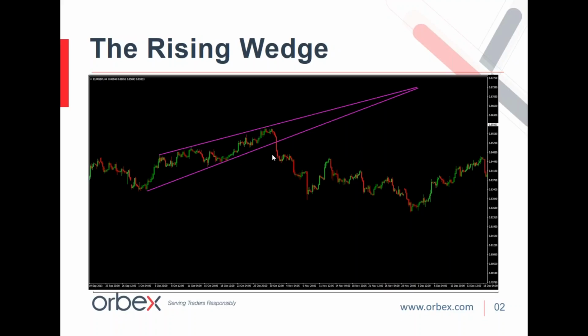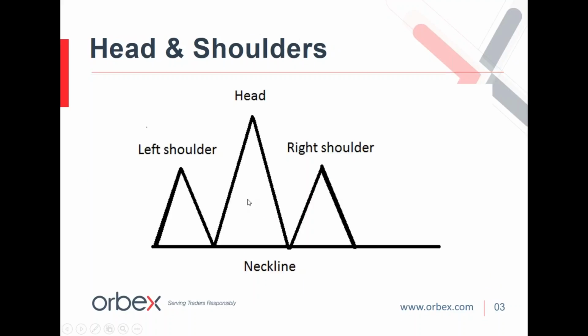Now the next price action structure that we're going to look at is the head and shoulders pattern, okay? And this is another key pattern that I monitor the markets for. A lot of you are probably already aware of this pattern, but for those of you who aren't, this is the basic structure of the pattern. This is a bearish reversal pattern, and it consists of 4 reference points that all need to be in place to successfully classify the head and shoulders structure. So we have our left shoulder here, a head here, a right shoulder, and then the neckline. And you can see quite clearly now where this pattern derives its name from.